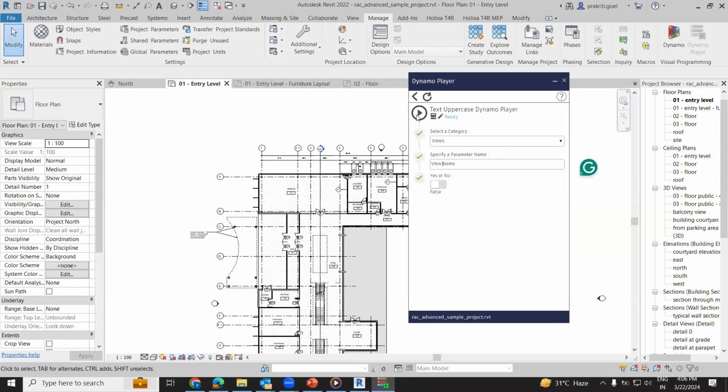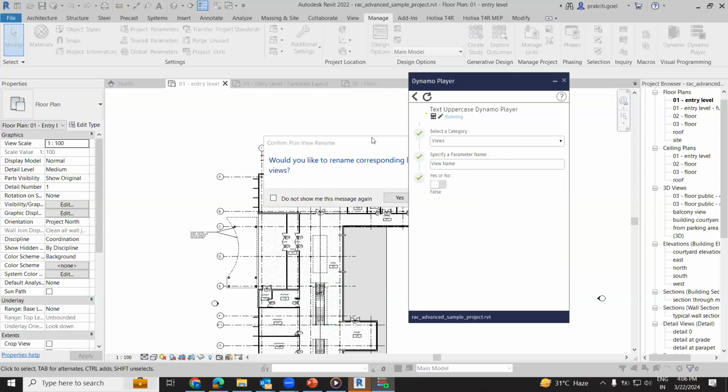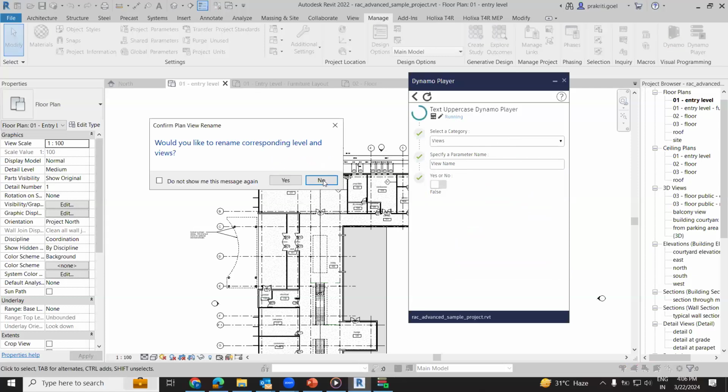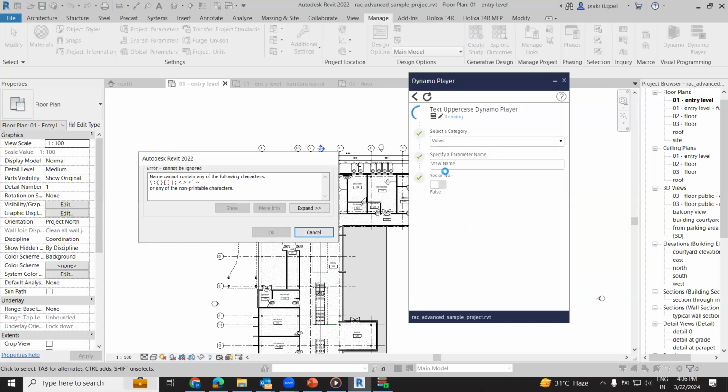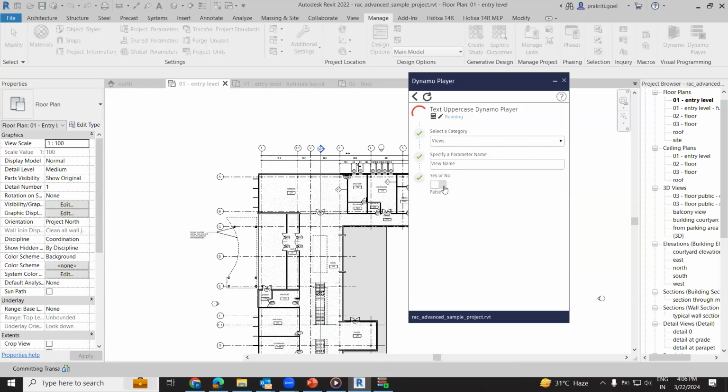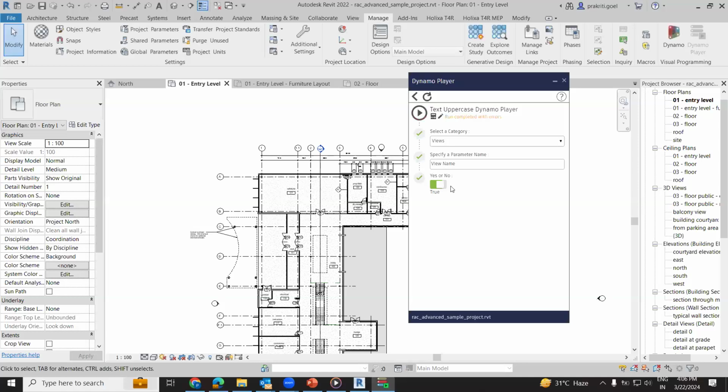Let's click on yes and let's play it. Let's click on no for the timing, so that I just want my project browser to be changed. So let's go for yes, right?